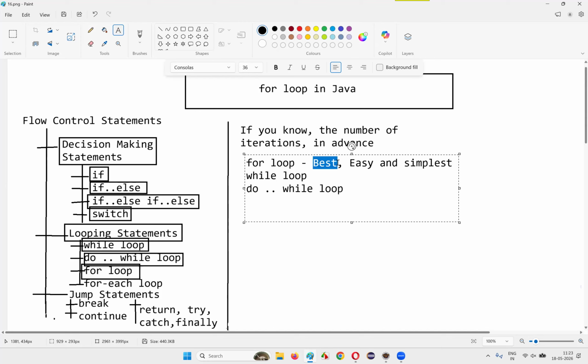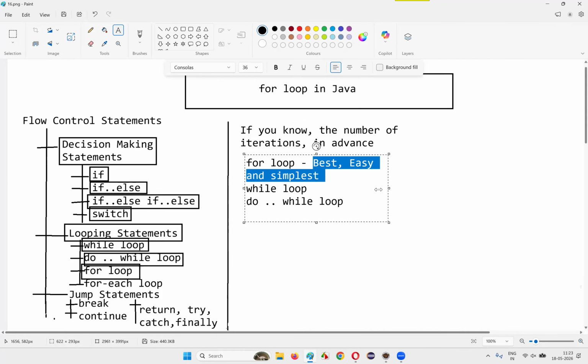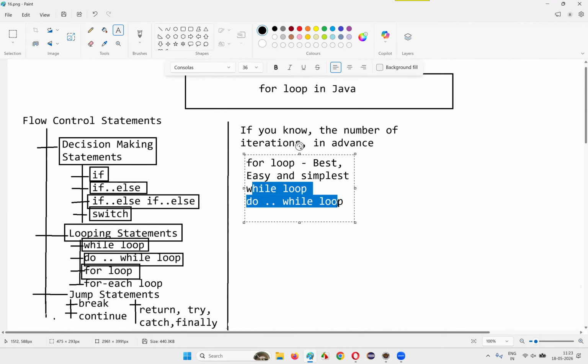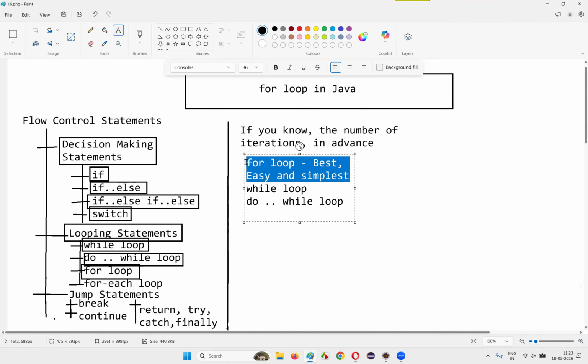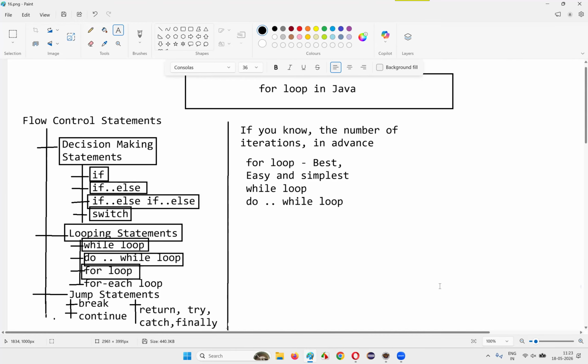Because it is the best one, the easiest one, and the simplest one. That's why we prefer using for loop to iterate when you know the number of iterations in advance. Compared to while loop and do while loop, for loop is the best choice.